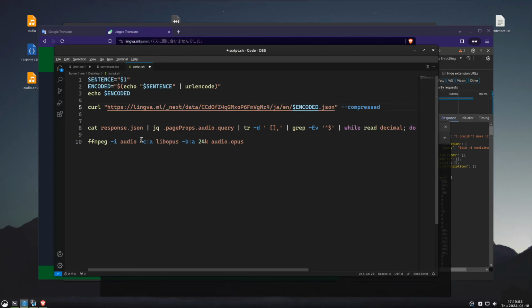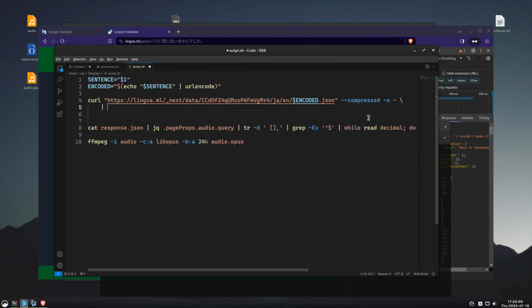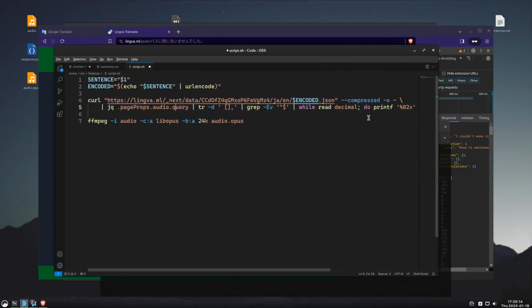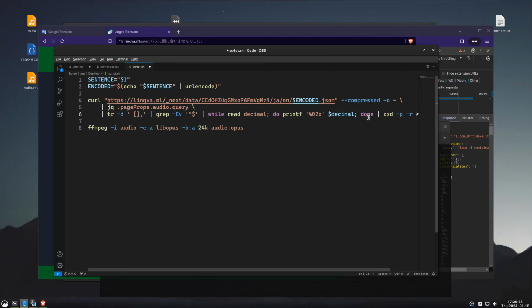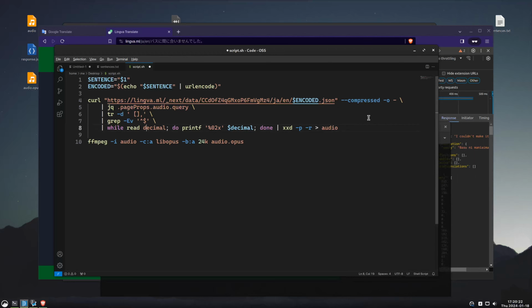So here, curl the Lingva URL with my sentence encoded and compressed. And let's also pipe that to standard out and pipe that directly into jq. Get the pageProps audio query, pipe that into tr, pipe that into grep, pipe that into the while loop.